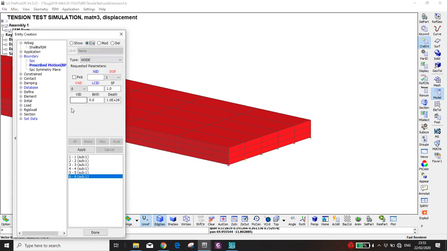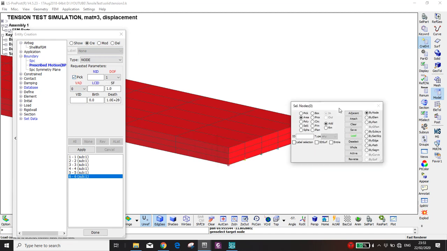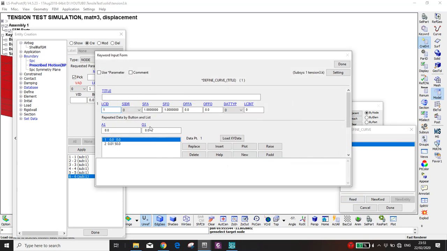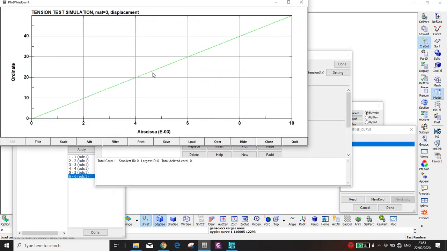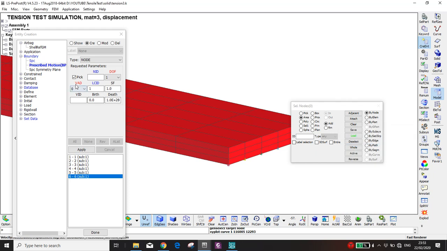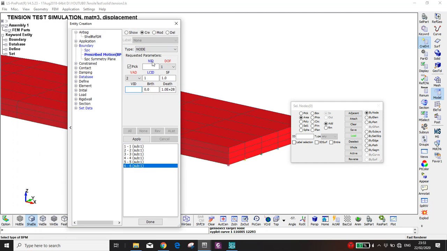Okay, I go to create, pick the nodes, and then the load curve is load number 1. Here, load curve is load number 1. I go to show it, and you can see this is actually the displacement curve. The displacement is going up with the time, and it's a straight line, meaning the velocity is constant. So this curve is velocity curve. So VAD, this one should be equal to D, because it's a displacement curve. The curve just now is number 1, and degree of freedom is 1. This is vector ID, no need, because we are just going straight in the X direction.